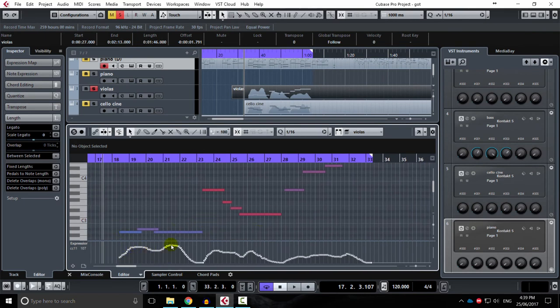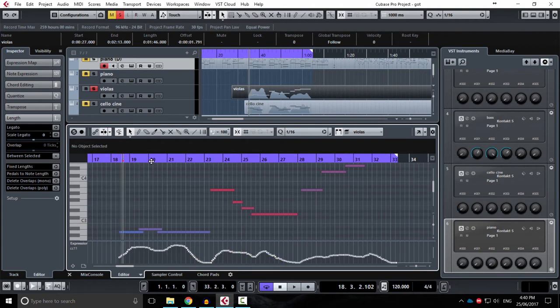But then this is the really cool part, this bottom half, which is called the expression, my bad. And basically you control the volume and you can draw in a volume, and that allows you to add some human touch to the actual instrument. So if I just solo the violas and press play.